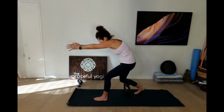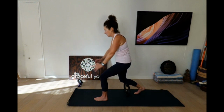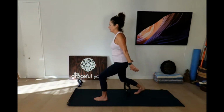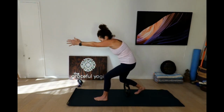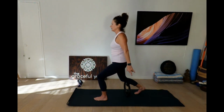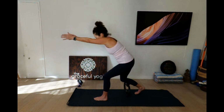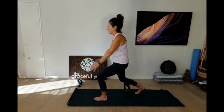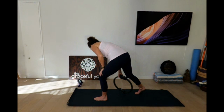Inhale, draw back, and exhale. Inhale, draw back, 2, and exhale. Feel that stretch, 3, and come on back, and 4, and come on back, 5, and come on back. Beautiful. 6, and come on back. 7, and come on back. 8, and come on back. Here's 9, and come on back. Last one, 10, and come on back. Beautiful. Release the ring, shake it out.